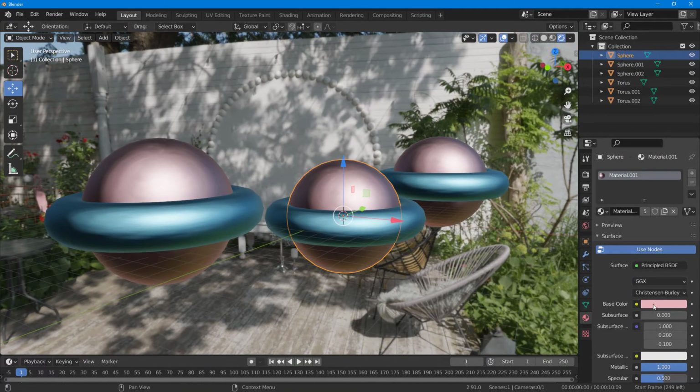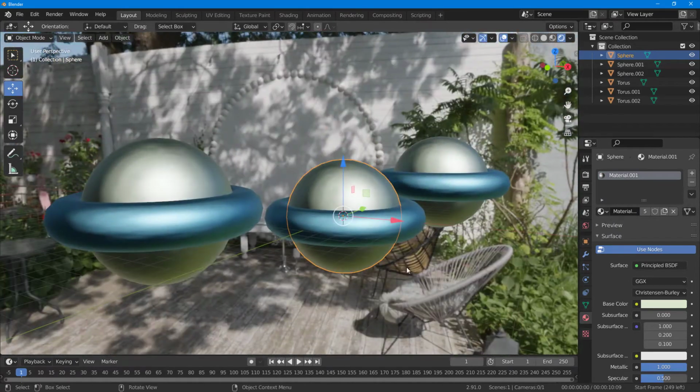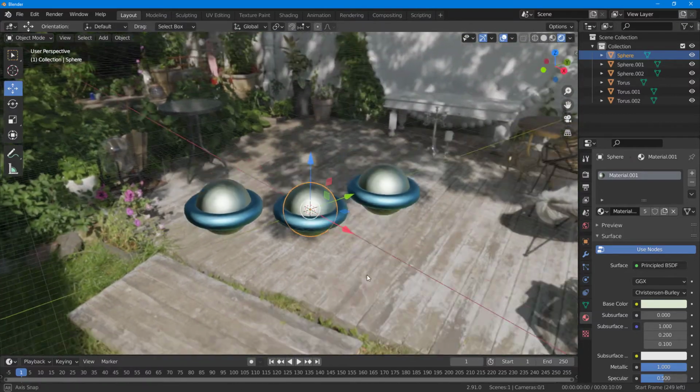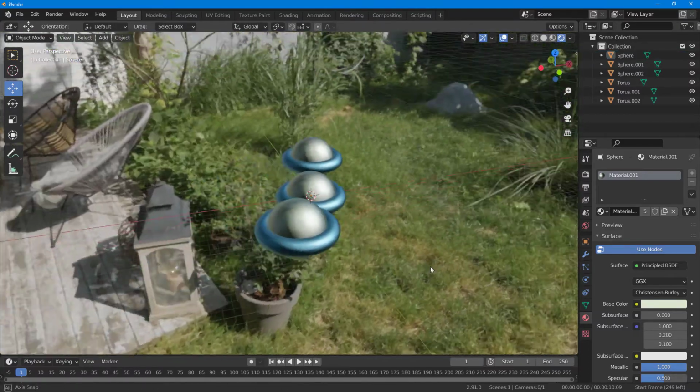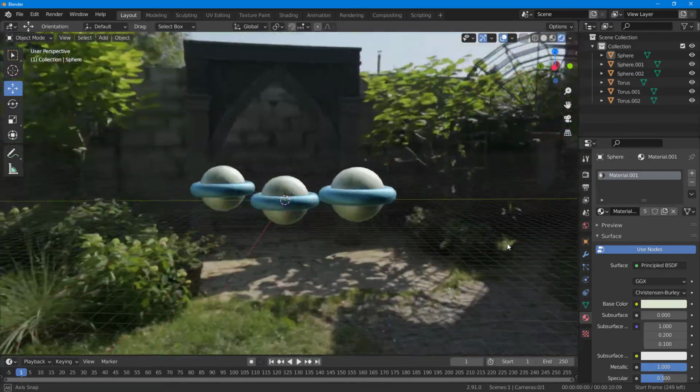If you were to change around the base color, you can see that now the lighting is automatically calculated, and you don't have to worry about so many things. So that is how you can use the SDRi image inside of a Blender project so that you can generate lighting with the help of it.